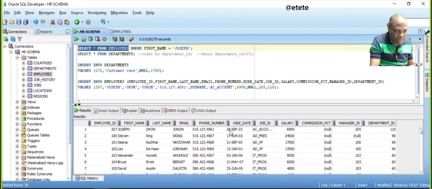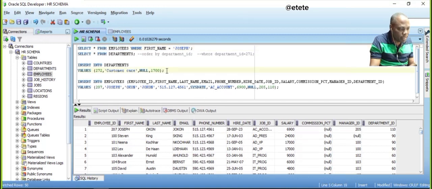Now let's look at the date. Look at the date it inserted: 28 September 2023. This date is going to take the system date. SYSDATE is a function that I called to supply the date. Now, if it was another day, I could still call this function, and using the date function method, I can write it in here to give me that particular day if I don't want to type in the date. So that is how to use special values. That is just what I wanted to show you using SYSDATE.